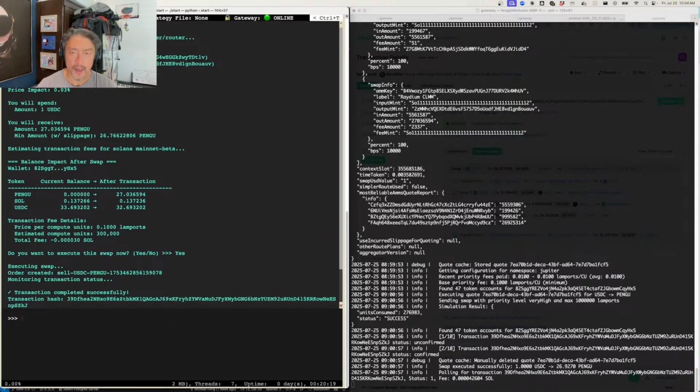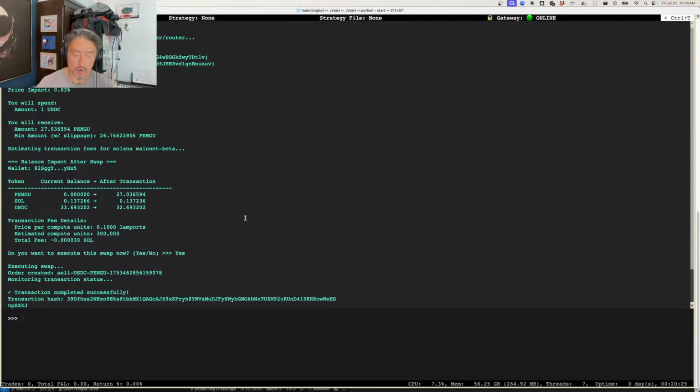I can show you how it's similar with Raydium and with Jupiter. So to do a swap with Raydium, the same thing. We can just do a swap. Select either for Raydium. We need to pick either the AMM or the CLMM because these are different markets basically.